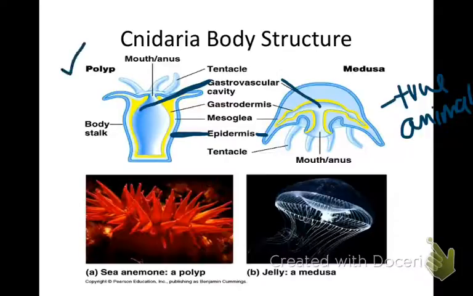So there's the polyp stage. And they kind of look like a sponge a little bit. They're going to stay sessile. They're going to attach somewhere. Then they're going to grow. They're going to move to the medusa stage. And they're actually going to be motile. And they're going to look like that adult jellyfish that you're used to seeing.